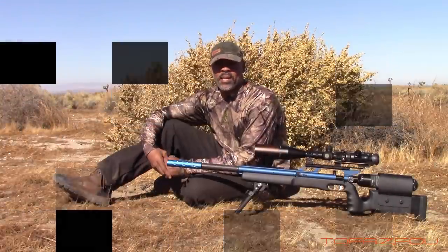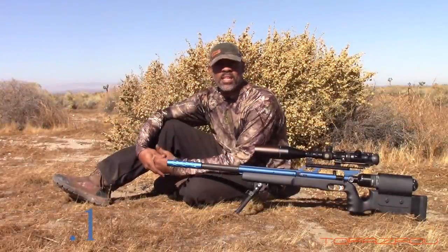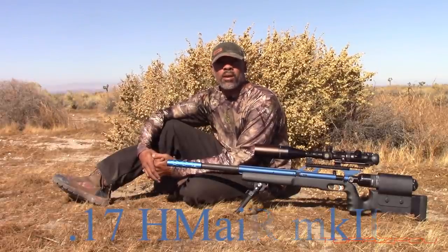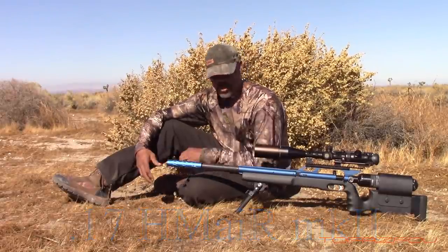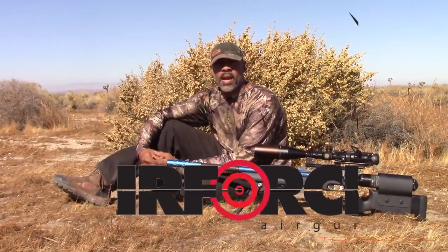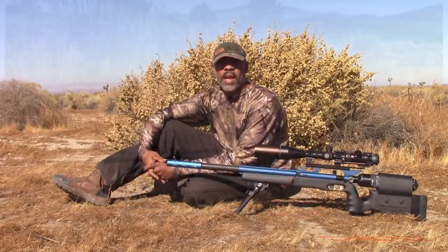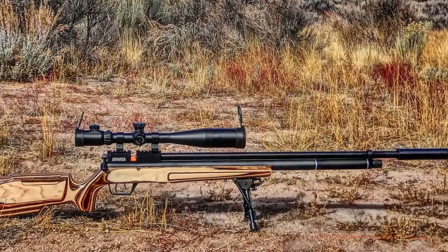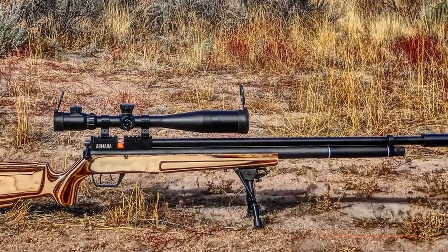Hey guys, what's happening? Out today with the new 17 HMaiR Mk II. Mk is for Mark, M-A-R-K. That means second version. This is the follow-up version to my original 17 HMaiR that I built off of a Marauder platform, a 22 Marauder. Basic 22 Marauder valve, nothing special about it.